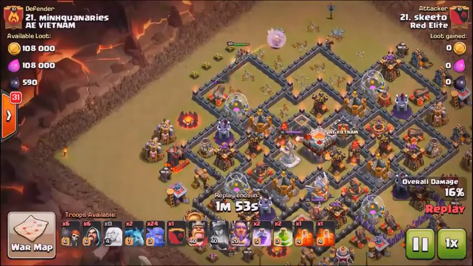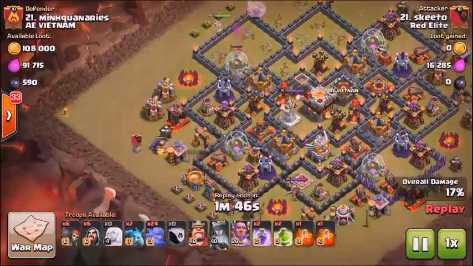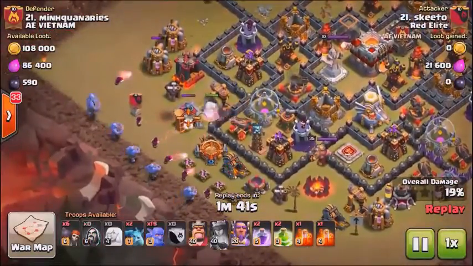A lot of things we've been seeing right now is the Baby Dragon with just random ground troops in the Clan Castles at Town Hall 9s. And it's definitely slowing down the kill squads. So I think it's useful as defense, but offense, it just needs to be just a little bit more.